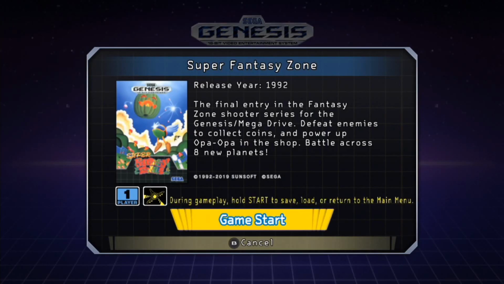Now this one was a weird choice. Super Fantasy Zone. Yeah, I love Super Fantasy Zone. I love Fantasy Zone in general, but it's a strange choice, and I'm sure there are actually better shoot 'em ups out there on the Sega Genesis. So I don't know. I like it. I actually really like the graphics and the style of the game. It's a shoot 'em up in every single word. I'm on the fence with this one.